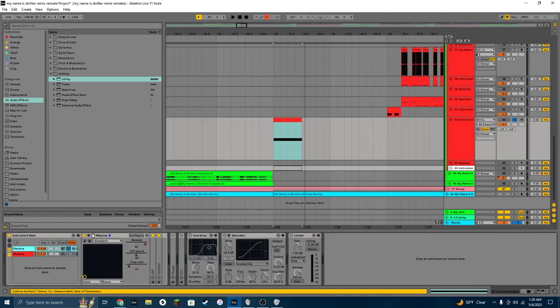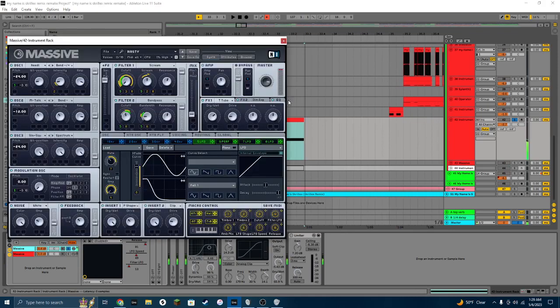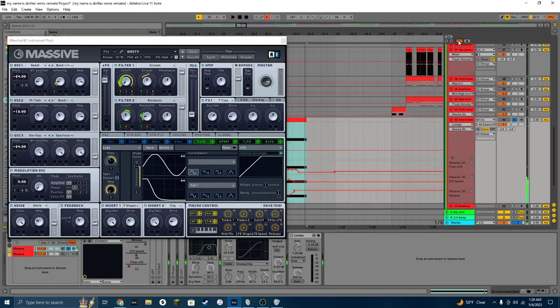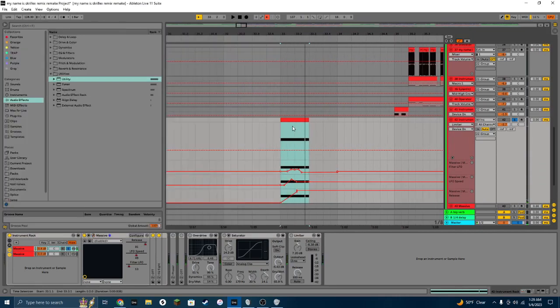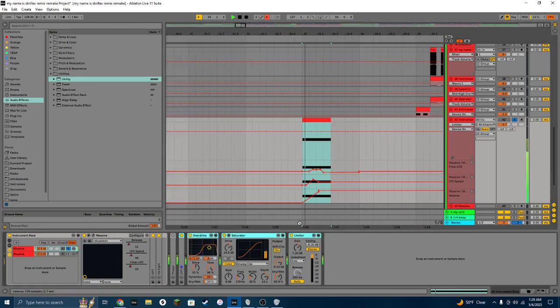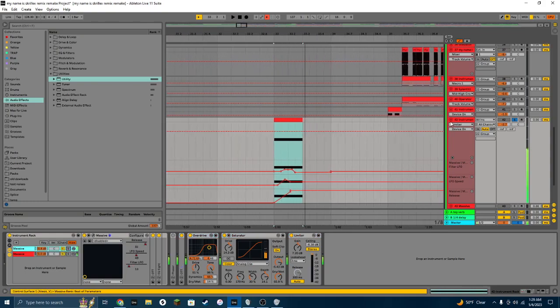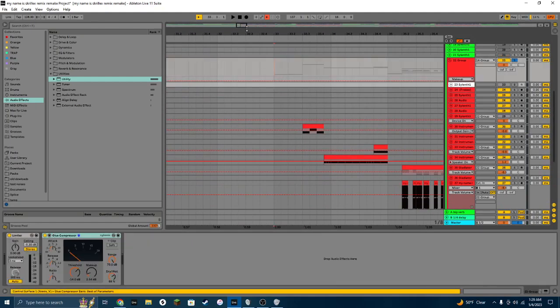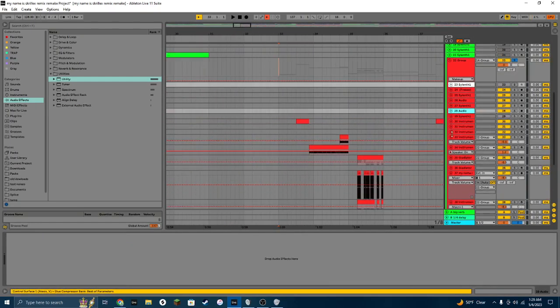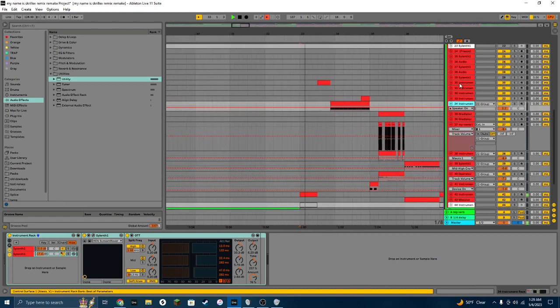And then the main, it's the same patch, just slightly tweaked from the earlier. Moving these macros down here a little bit to create the exact movement from the original sound, but it's not perfect. But again, you can hide mistakes with compression and distortion. And I think it works more than good enough for this little mini remake I did.